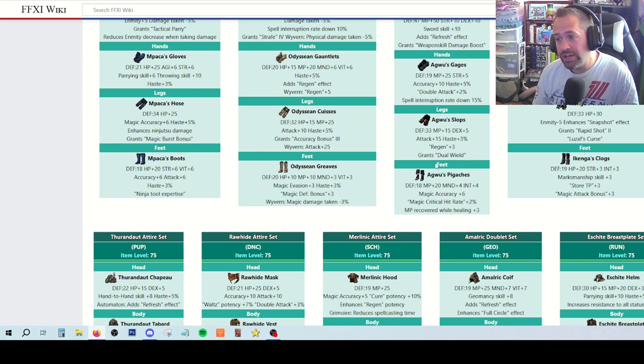Grants dual wield. That is beautiful, guys. Because Blue Mage can't get dual wield on its own at level 75. They have to get it from a sub job. And now they won't have to. They can sub warrior for the double attack, for the attack bonus, for the berserk, for the war cry. Yeah. And the provoke.